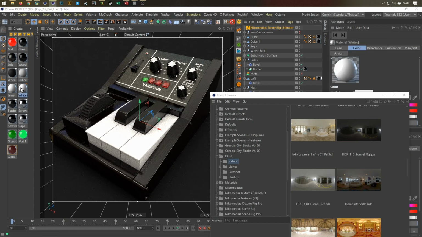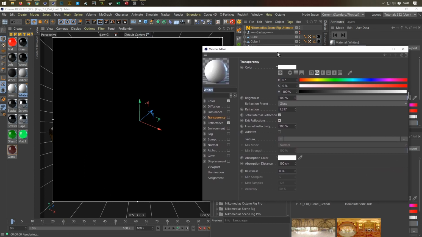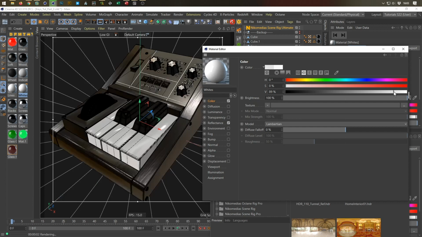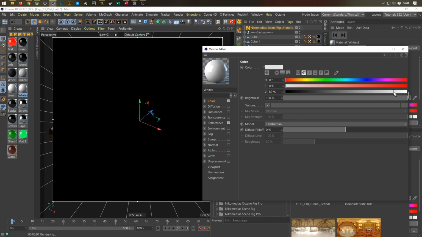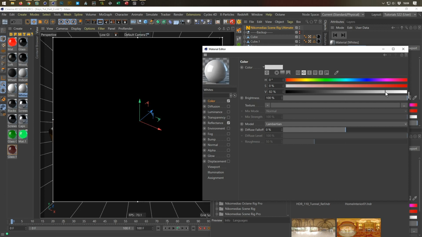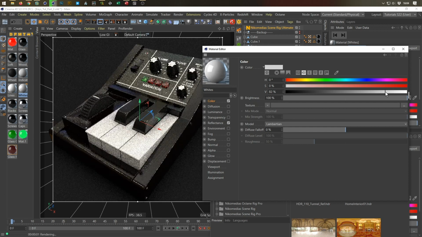Let's go down with the white a little bit. Yeah, that's better.